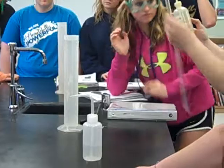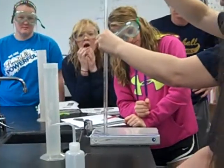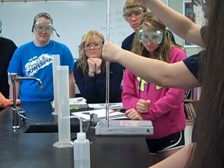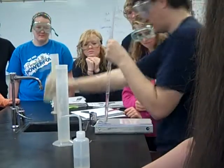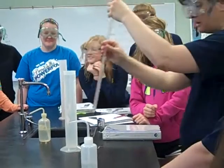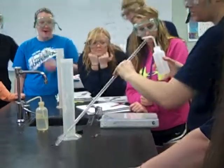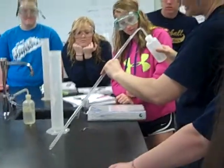So this is our six molar hydrochloric acid, and you're just going to add it — it's very pungent. About 10 milliliters. So we've got our acid in there. You want to very carefully add your water, tilting it a little bit and just letting it very gently run down the side.